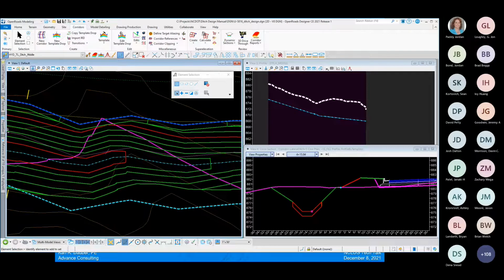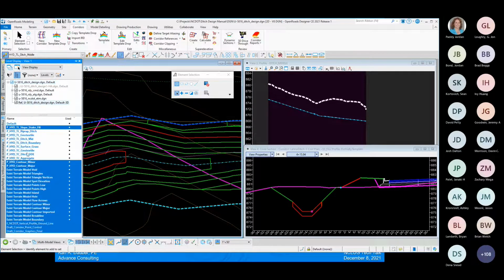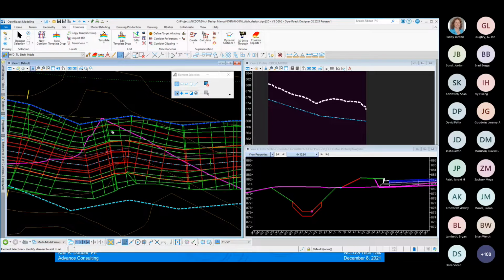I activate my plan view here and go to level display. And I go to my 3D model, turn on these levels, these TC levels, and that will show the template drops. And you can see how the template drops are crossing here and causing just some glitches in the contour grading.